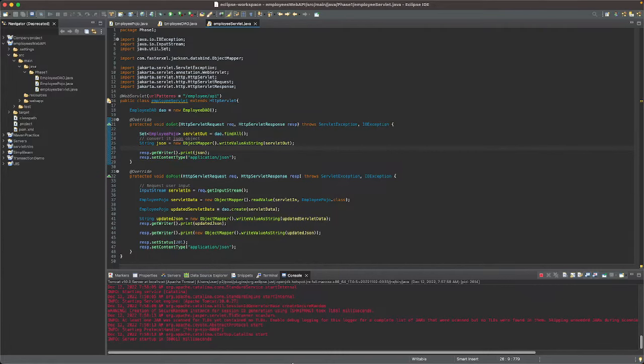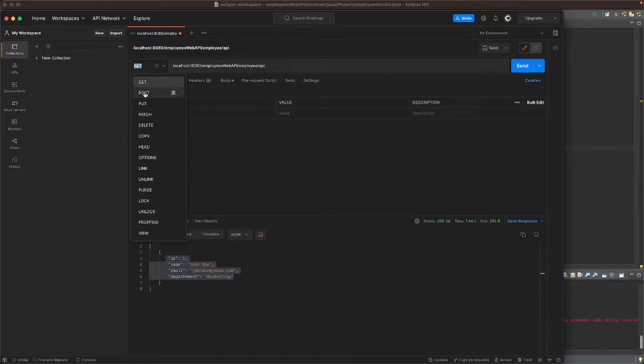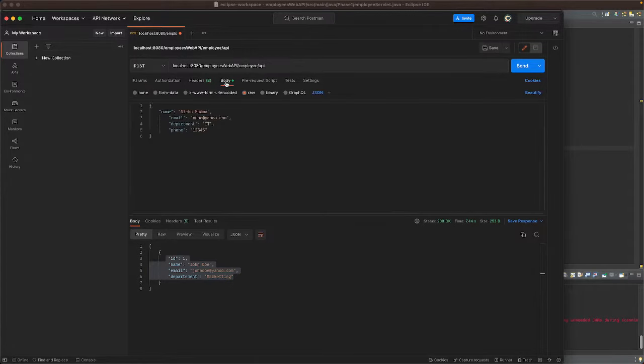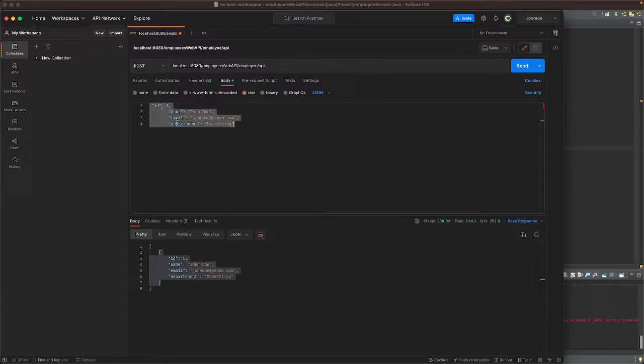Now let's post something and see if we have what we posted. This is a JSON format object from doGet, so let's copy that. Then let's do post. Then we do the body, raw, and paste the JSON there.